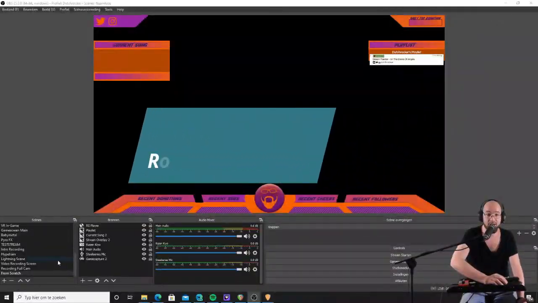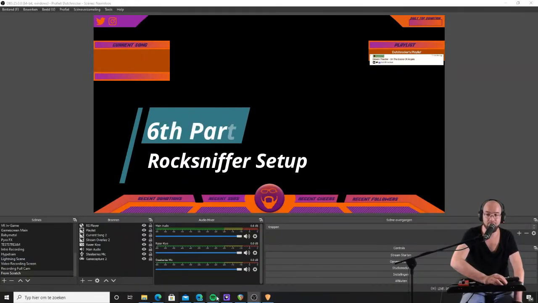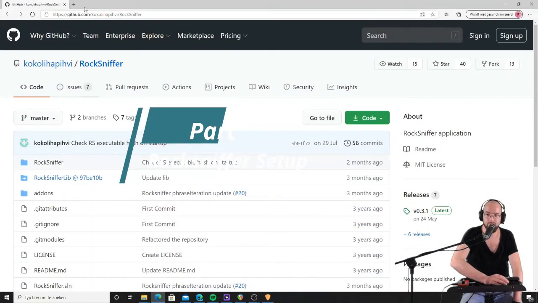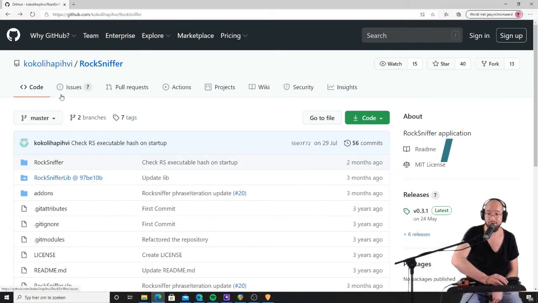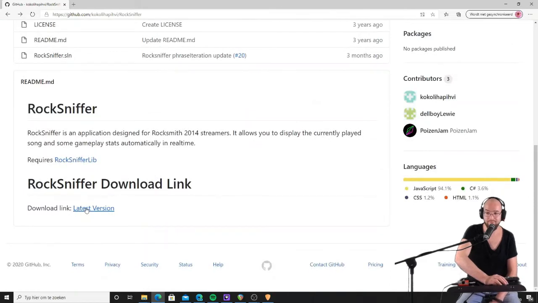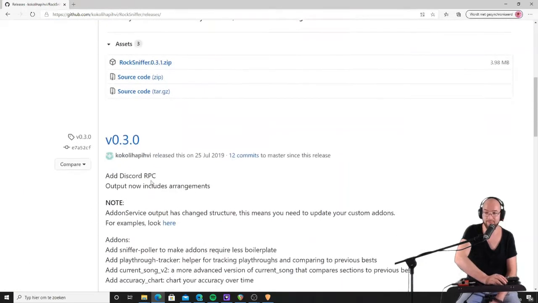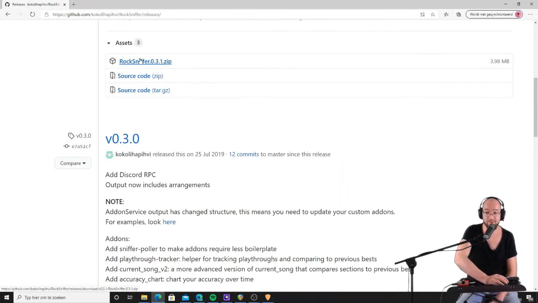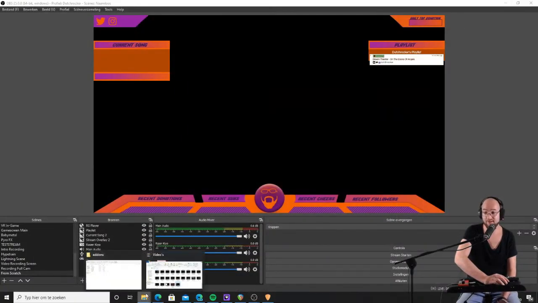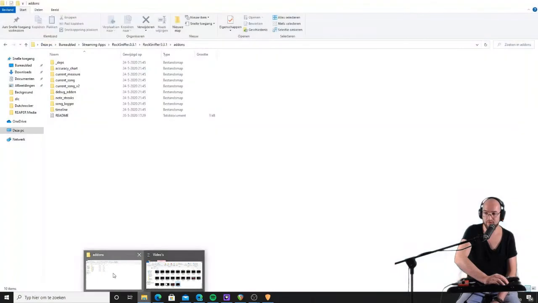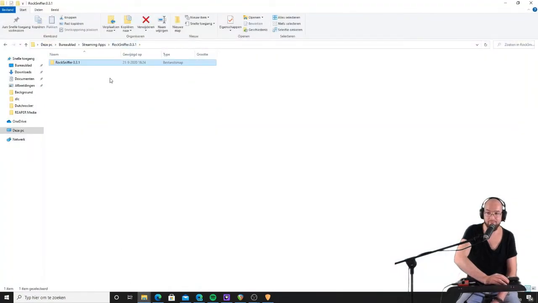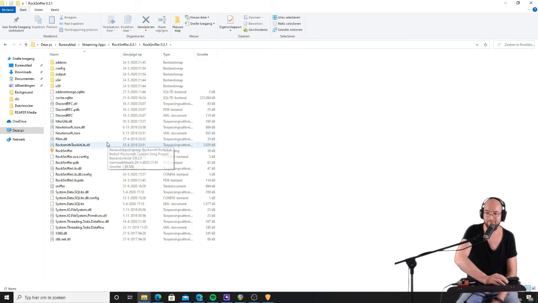Now we will set up Rocksniffer. So you want to go through this link right here. It's in the description below as well. So press the link, scroll down, download link, latest version, download the zip file, and then once you got it downloaded, extract the zip file. When you extract the zip file, you have this directory, Rocksniffer, alright?